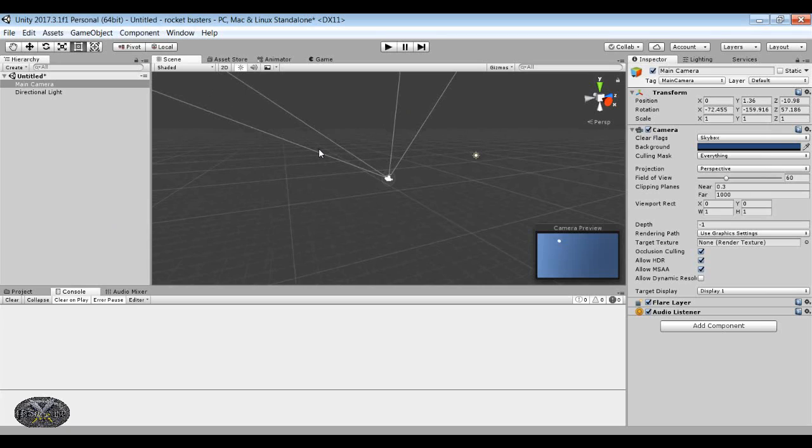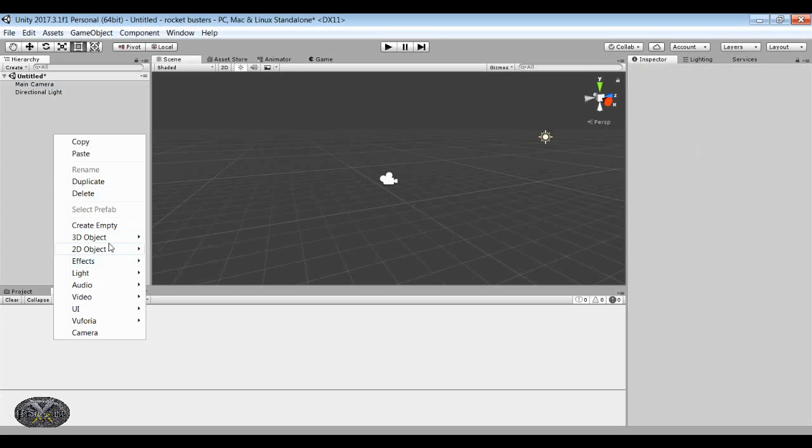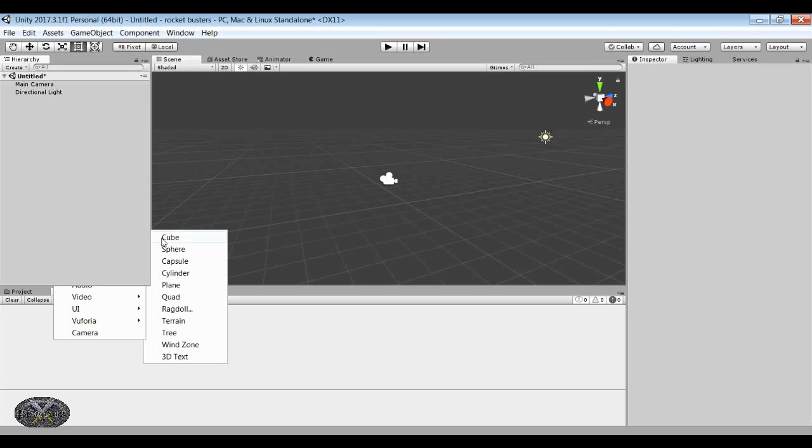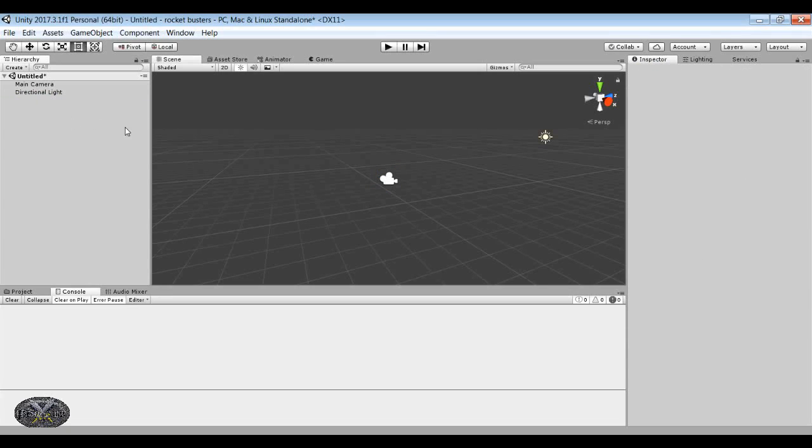When you press F, F means focus, you see the camera is there and a directional light. Right now we have two things in our scene, the camera and the directional light, and they're listed here. If I were to create something, let's say a cube, then it lists a new game object, a cube, there. And this happens for almost every object you add to the scene.